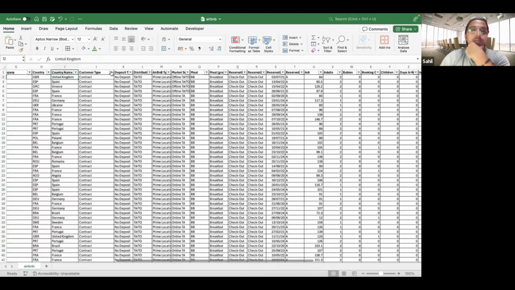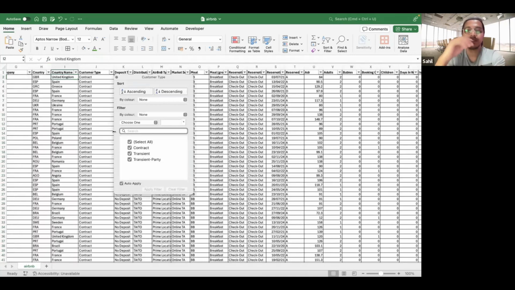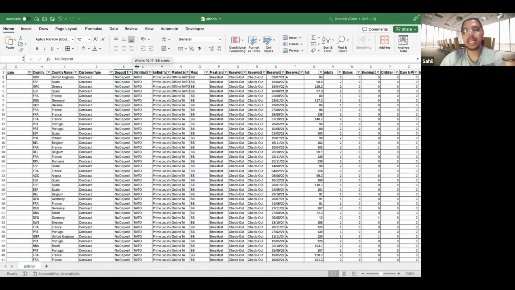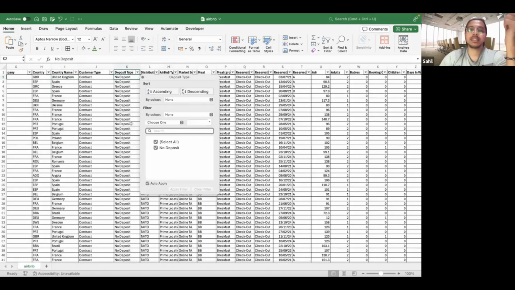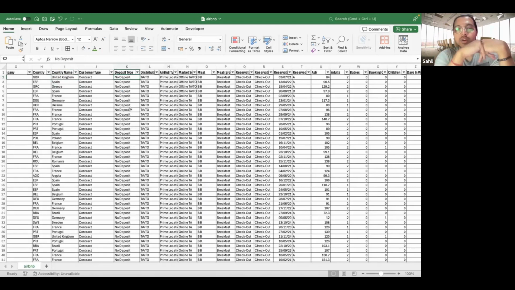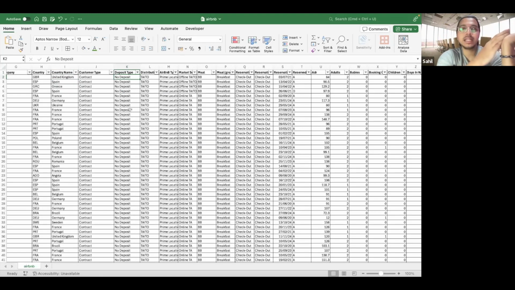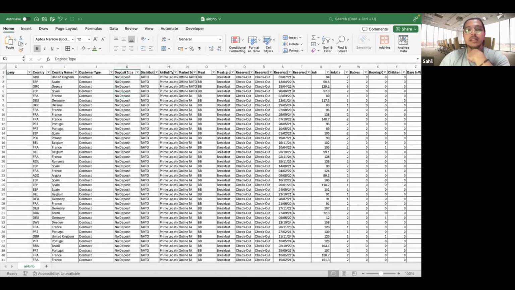If I show you this customer type, we have again some contract, transient, party. Again, different kinds of customers could be there. Some customers could stay there for just a few days, and some could book it for, I would say, a month or two. I can have deposit type. So either the customer hasn't deposited money as of now, or he would have done that payment already, right? So you can book any EMIs, all those kinds of options are present. That's why this deposit type is present here.